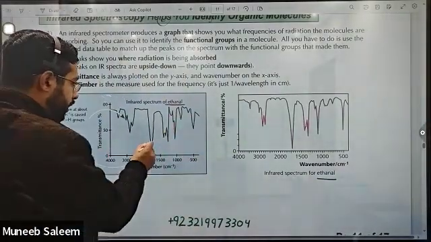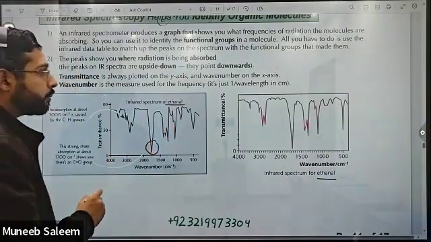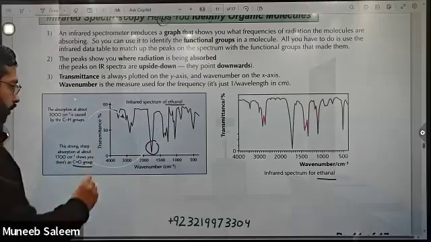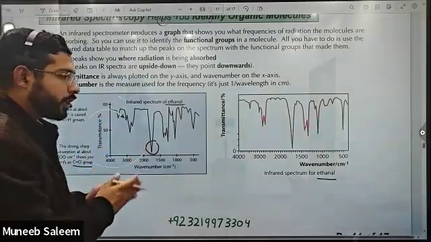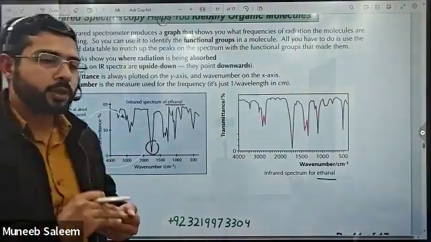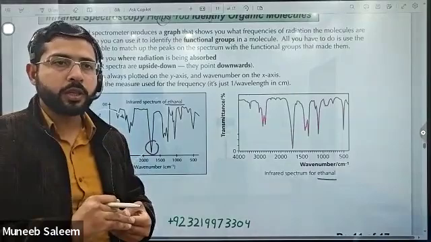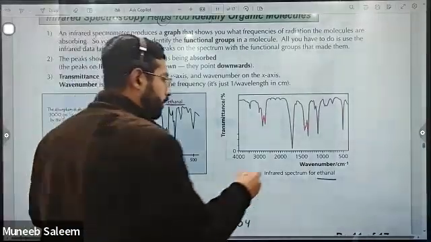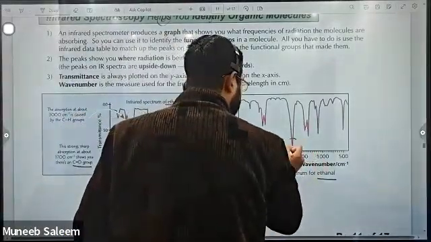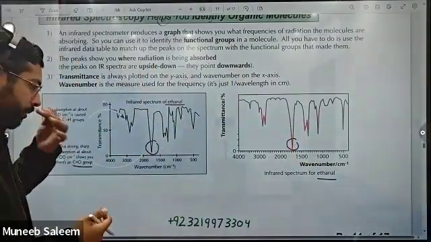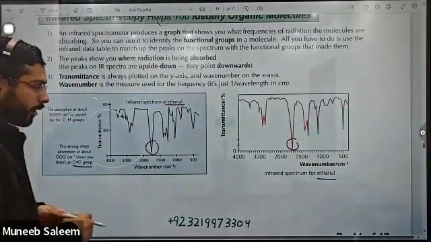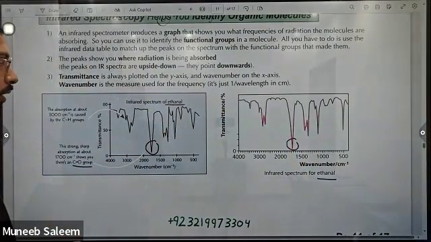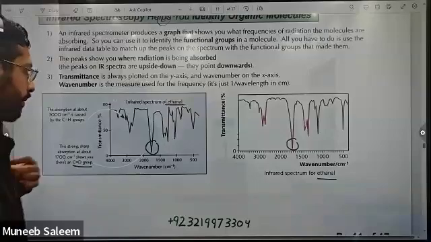You can find this very intense peak over here around 1700 per centimeter. Now this one belongs to the carbonyl group. So from this peak we can consider that it can be a ketone, it could be an aldehyde, it could be a carboxylic acid, or it could be an ester. Both spectra are the same because this is the same compound. It also has the presence of CH bonds, the stretching vibration of the CH bonds.